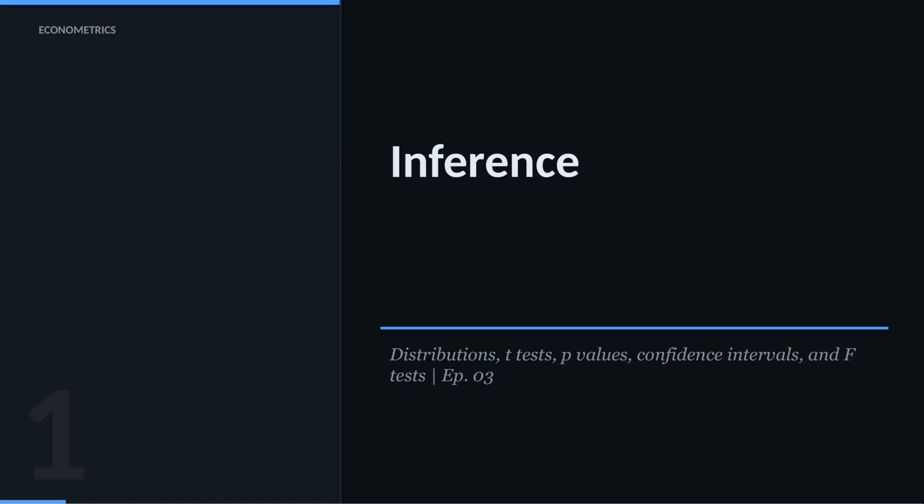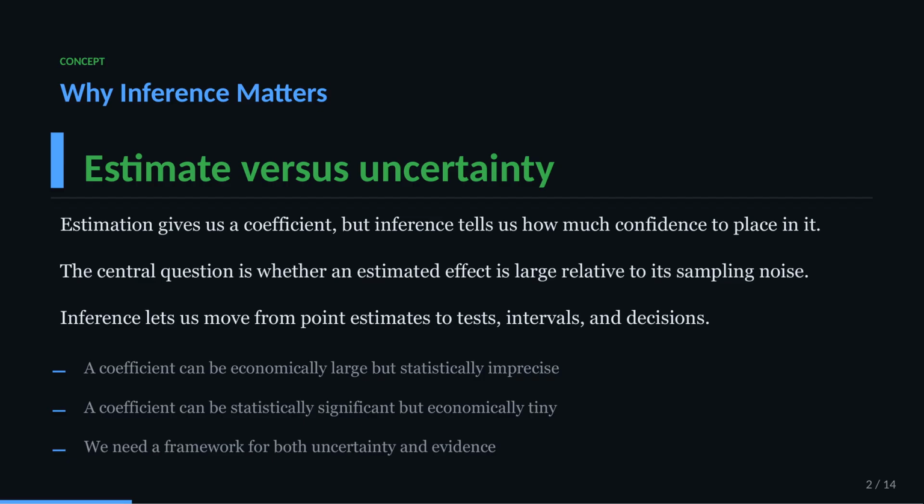In this episode, we are going to build the logic behind the tests, p-values, confidence intervals, and F-tests. The formulas matter, but the big goal is interpretation. We want to know what evidence the data actually give us and what they do not. Why do we need inference at all?